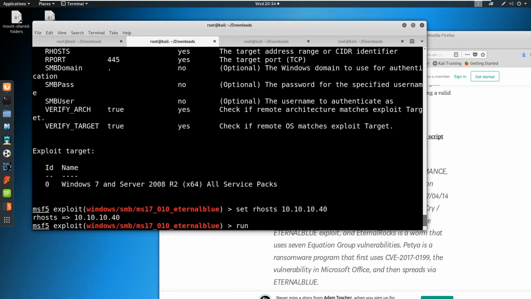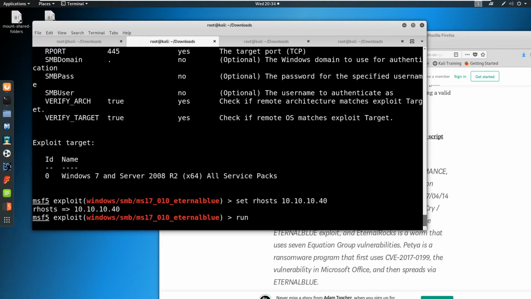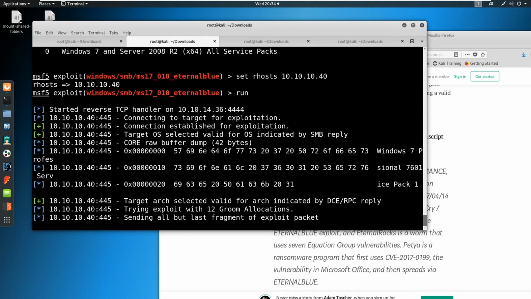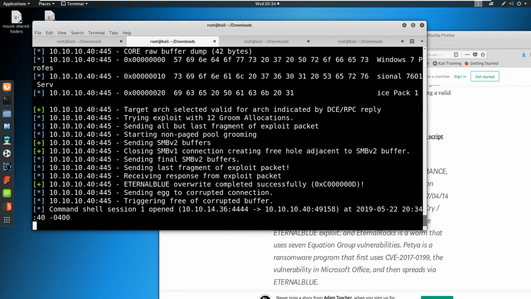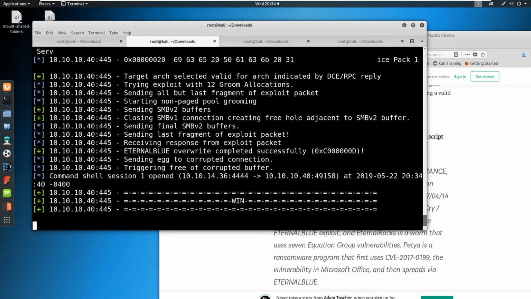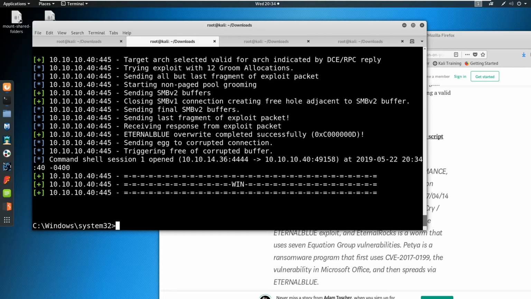Now, a couple things to note. First thing to note is this might not work on the first try or the second try. It might take a few tries to actually work. This is a very, very tricky exploit to get running. Of course, it runs on the first time and gets us a win. Next thing to note, it puts us right into a command shell. So if you are a Meterpreter fanboy like I am, this is not the best situation. We can improve upon this, right?